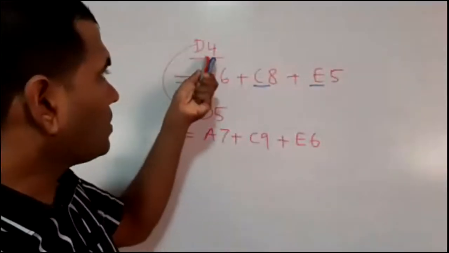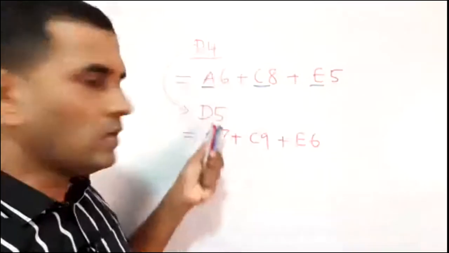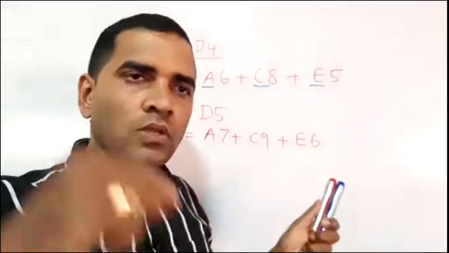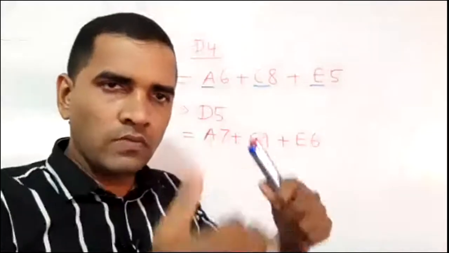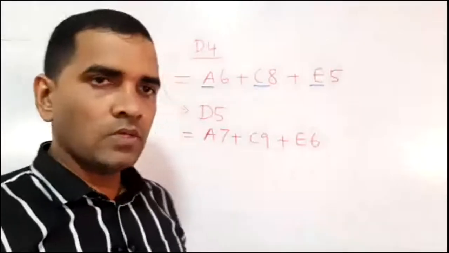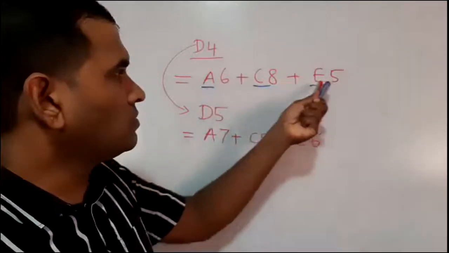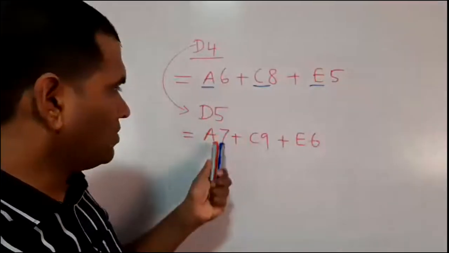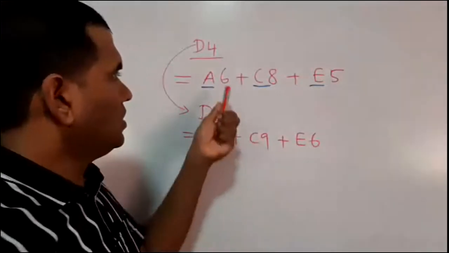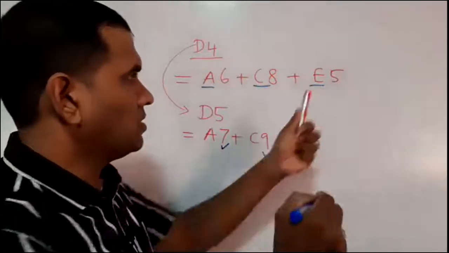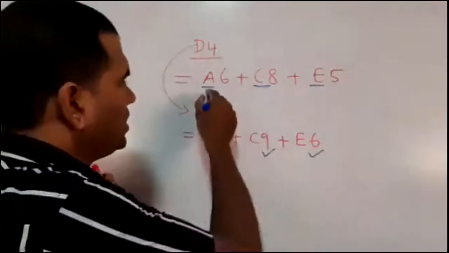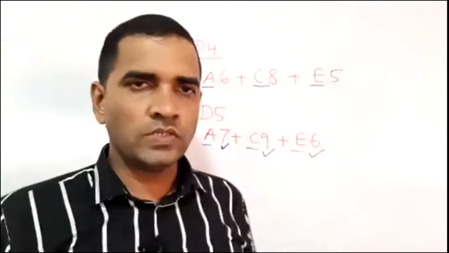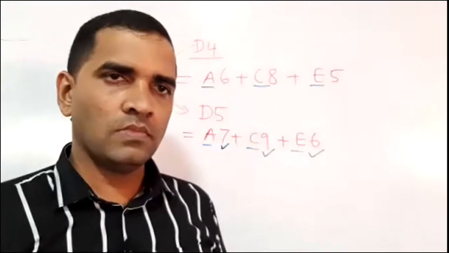But now we are in the 4th row. We will be in the 5th row after some time. So which simply means we are going to the next row, right? We are moving towards the next row. So here every row in the formula should be increased by 1. So 6 becomes 7. 8 becomes 9. 5 becomes 6. But A remains the same, right? C remains the same. E remains the same. Okay. So this is the answer. Right?